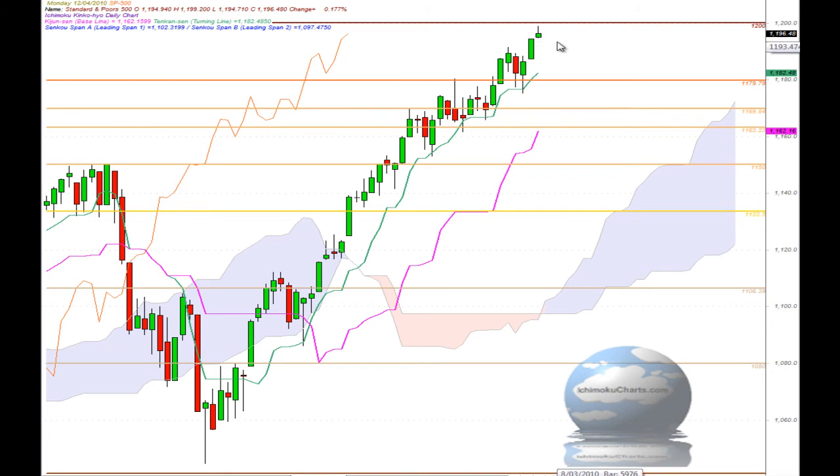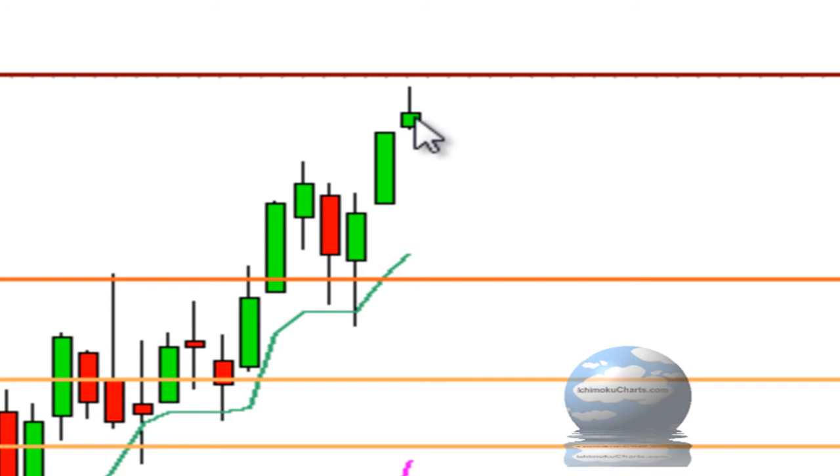That does raise some concern about the continuation of this uptrend. This is also a potential shooting star reversal pattern, where we have a small body kept away from a relatively larger shadow. The large shadow on the top of the small body gives us the shooting star type pattern — the large shadow resembles the trail of the star as it moves in the sky. We require confirmation of that pattern, so a lower high and a lower low would confirm it.